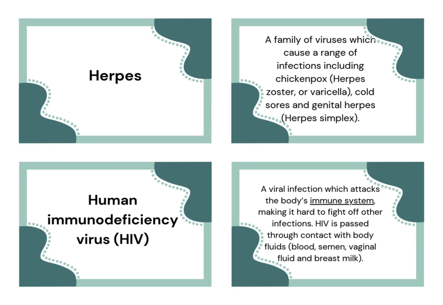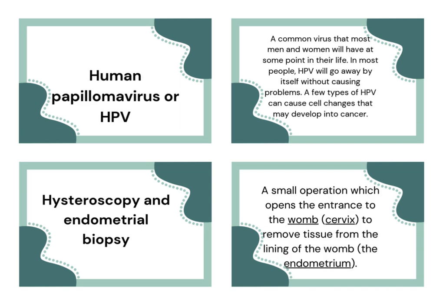Herpes, a family of viruses which cause a range of infections including chickenpox, herpes zoster, or varicella, cold sores and genital herpes, herpes simplex. Human immunodeficiency virus, HIV, a viral infection which attacks the body's immune system, making it hard to fight off other infections. Human papillomavirus or HPV, a common virus that most men and women will have at some point in their life. In most people, HPV will go away by itself without causing problems. A few types of HPV can cause cell changes that may develop into cancer.